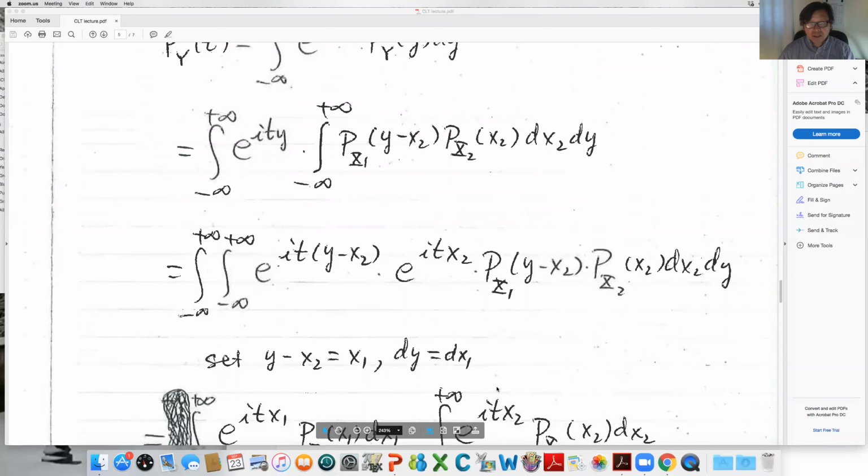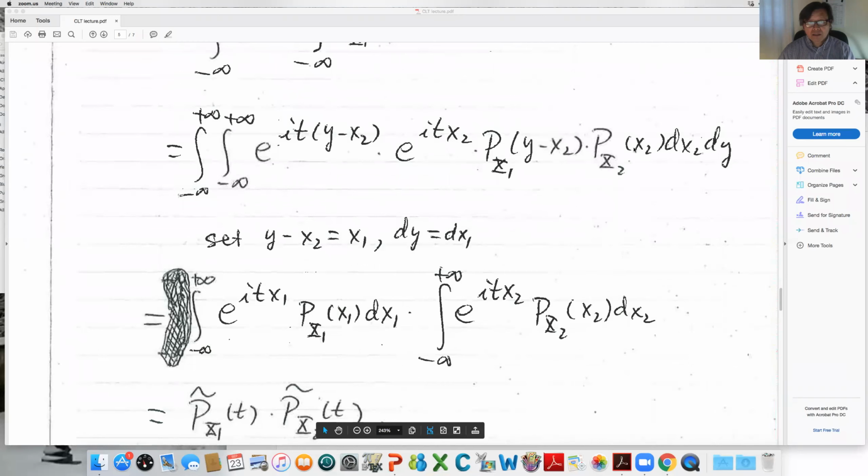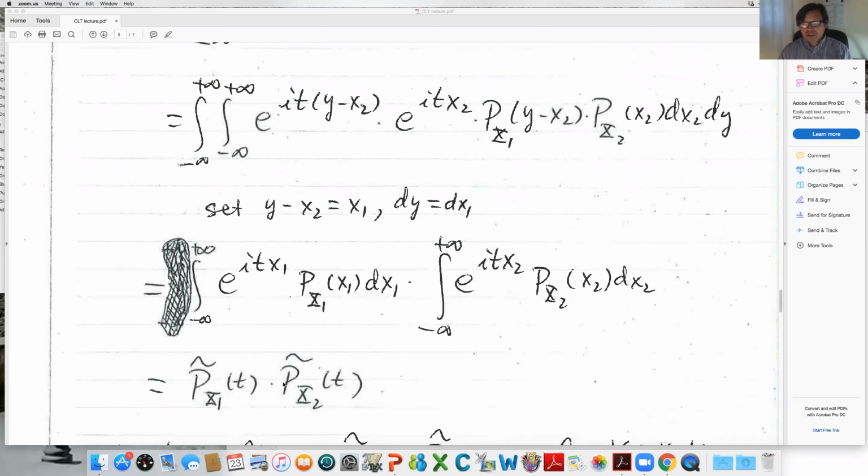So then I can rewrite this integral as two separate integrals. Okay, so you might say, wait a second, what did we actually do? What we just did is make that convoluted integral in the py into the conjugated space, the conjugated variable t space, in such a way that it's a simple product. So convoluted integrals will always look scary, right? And now their Fourier transforms are just a simple product. Okay, this is actually very useful.